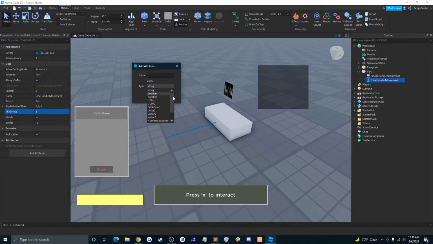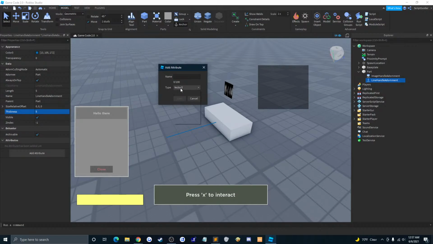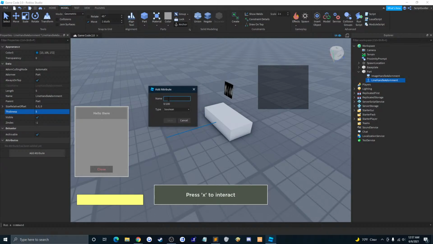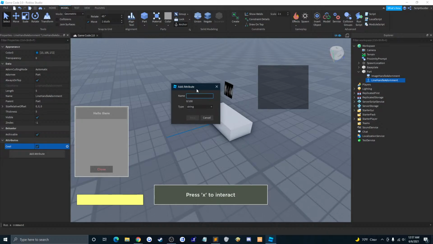Oh, dude. Oh my god. Are you serious? Wait. What? So I can just be like, dude. Oh my god, that's so cool. Cool is true. I'm checking cool because it's cool. Basically custom properties, and you can get the change signal from them. Dude. What? Okay, this is blowing my mind right now.